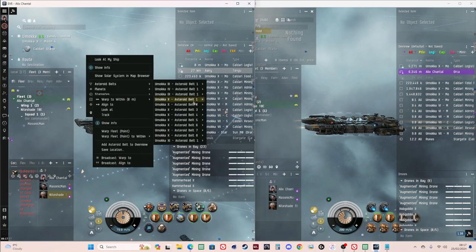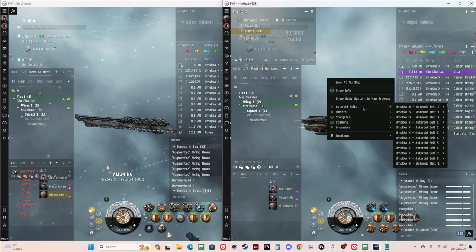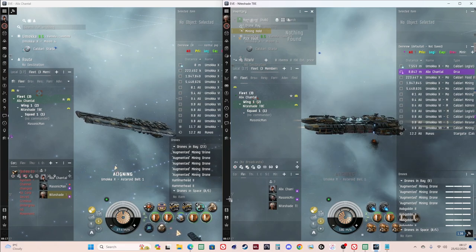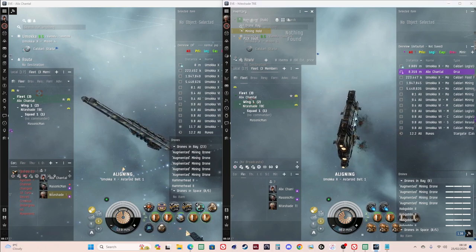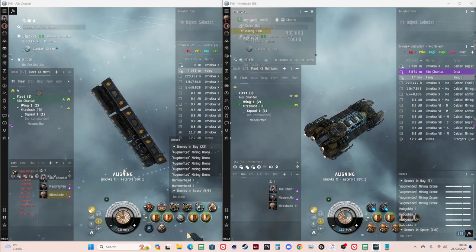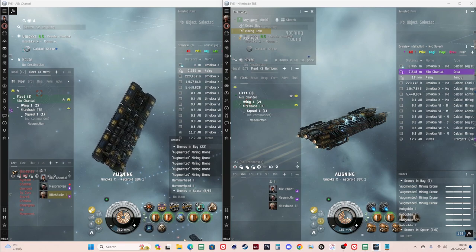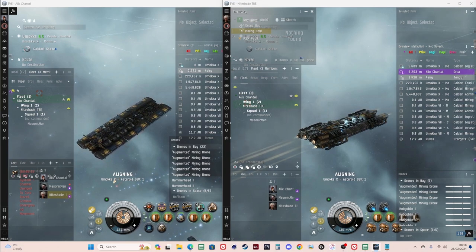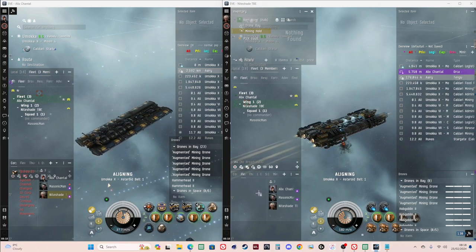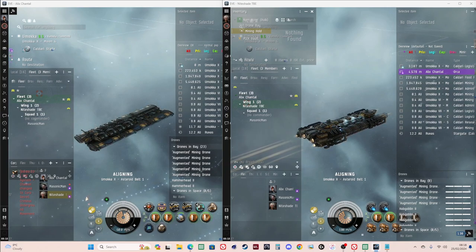X1. So let's align everything to X1. Okay, so I'll just get the other Hulk in position. They're ready. Yeah, he's in position, so let's get these two. If they're both aligned, nearly. Takes ages for the Orca to be aligned.